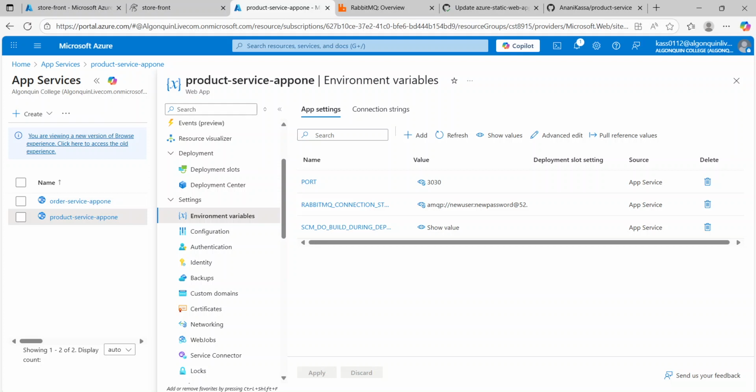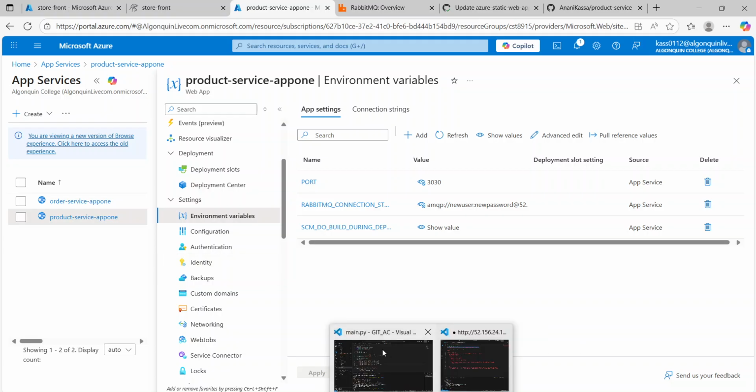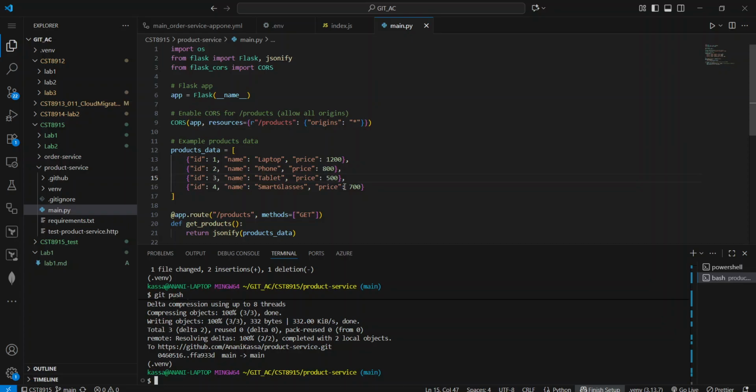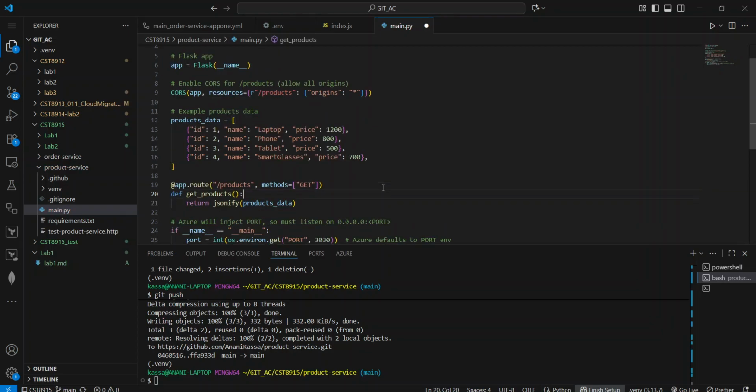All right, so the next demo will be a demonstration that the storefront loads products from the product service. To do that, I will show quickly that I can add another product to the product service right here.